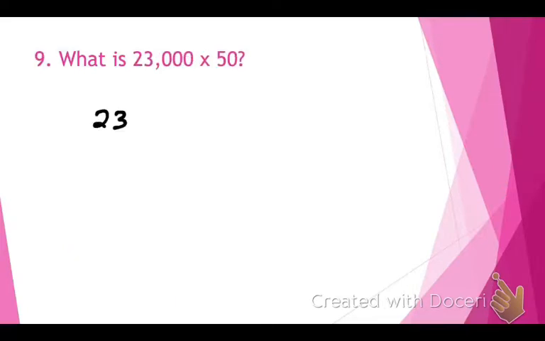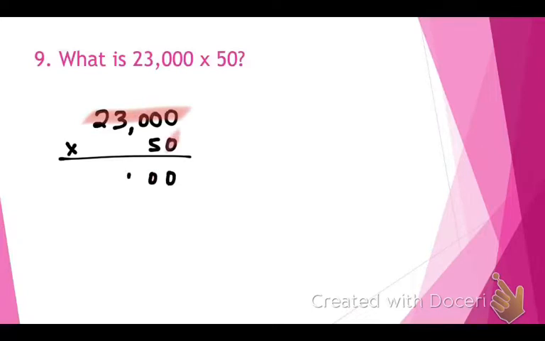All right, next one here, 23,000 times 50. Okay, so the first thing I'm doing is multiplying times 0. Guys, anything times 0 is what? 0. So we know that's just going to be a whole bunch of zeros, okay? So now forget the 0, we're moving on to the 5. Since it's in the tens place, I have to put a what as a placeholder? 0. Help me out now.